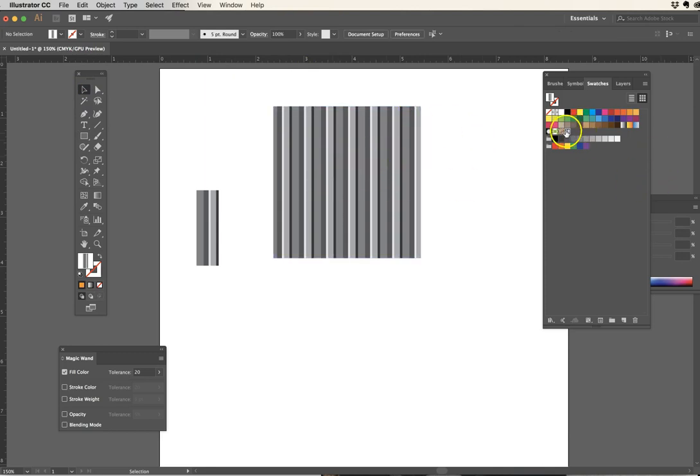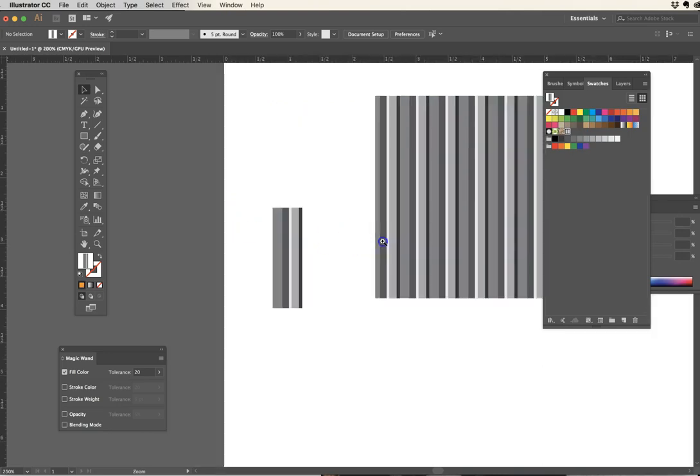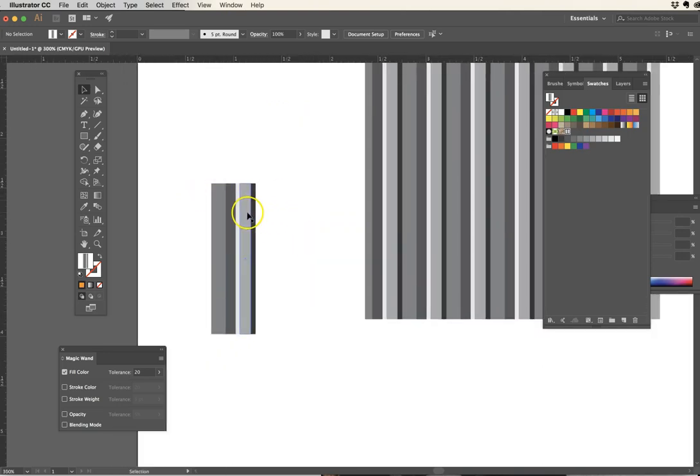If I like that stripe, I can just continue to save it and name it. But maybe I want to add one or two more stripes. Command C, Command F. I can edit it. You notice here that I'm working with the original artwork to add or edit. We're going to keep remembering that as we go forward. Command C, Command F. I'll do one more thinner stripe.